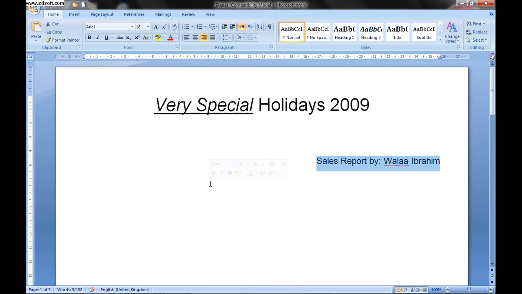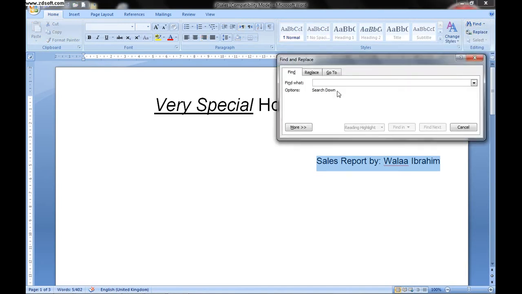Now he wants to move a specific paragraph that starts with a specific text, so I have to find it first. From the Home menu, in the Editing section at the far right, I will press Find, and I will type exactly how the sentence is written, because any spelling mistakes in the typing mean the program will not find any result.